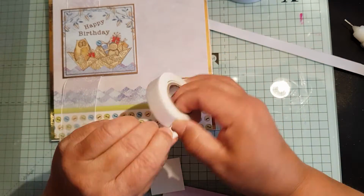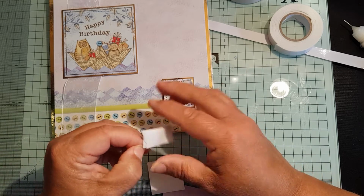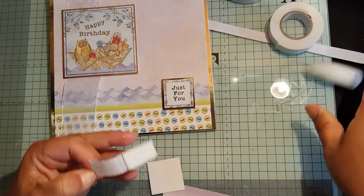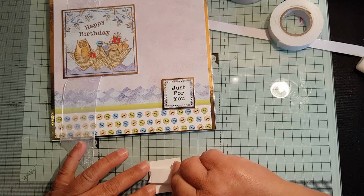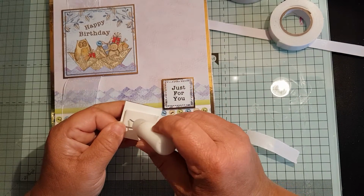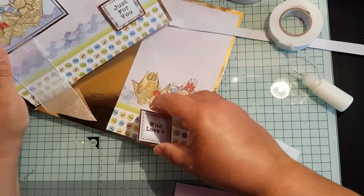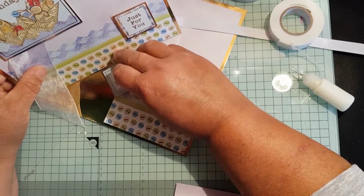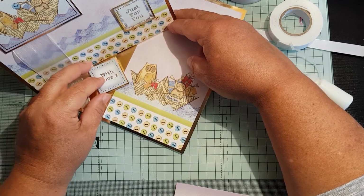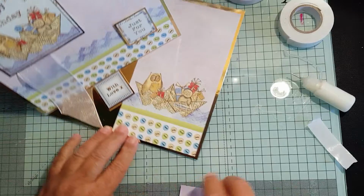I'm just doubling over some foam here. Taking the backing off there. Stick some glue on that. Putting it on there. And some wet glue on this side. As I say, dry glue for now, wet glue forever. For always. Now I don't want to sit it there because that's going to cover that picture, so I'm going to just move it down a wee tad. And I'll stick it there. And there's your twisted easel.